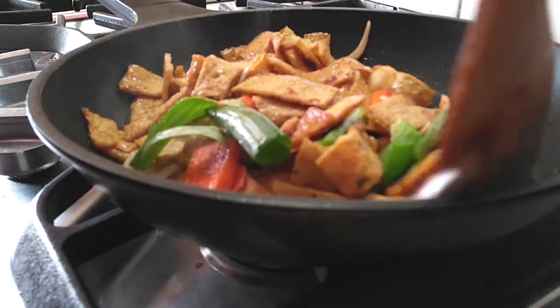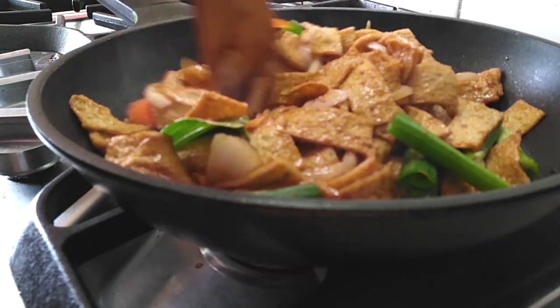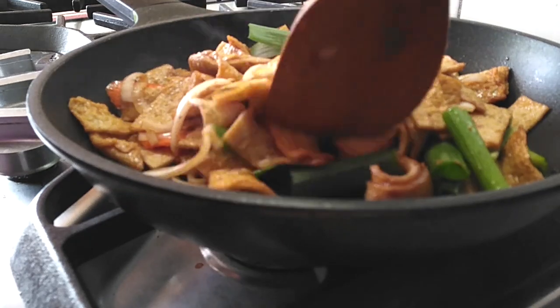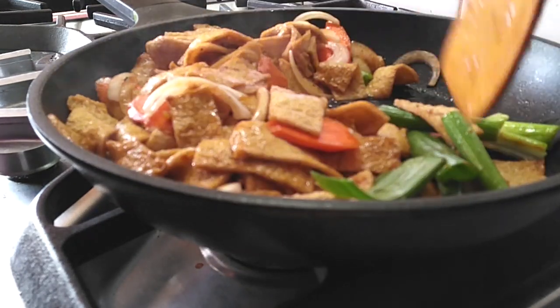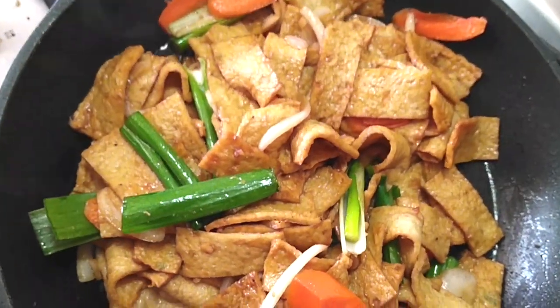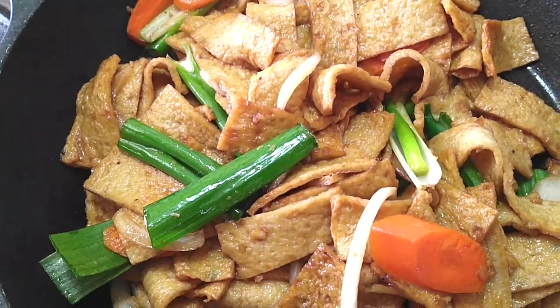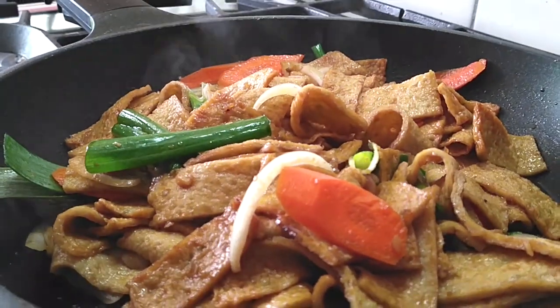and garnish it for you guys, just to have as a nice little side dish or lunchbox dish, whatever you prefer. And if you notice, I did add the green onions at the very end because you didn't want them wilted. You want to make sure they are nicely cooked, still firm. Let me give you guys a better view. Doesn't that look nice? It looks pretty that way. So it's not wilting and everything's nicely cooked. It's a good picture here.